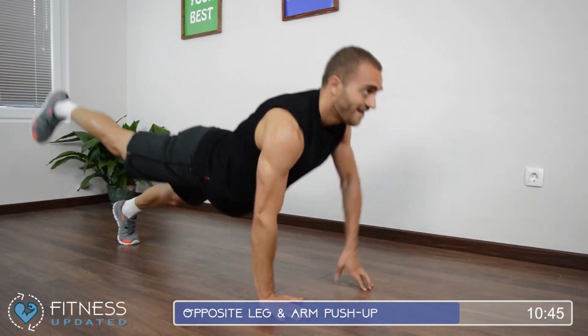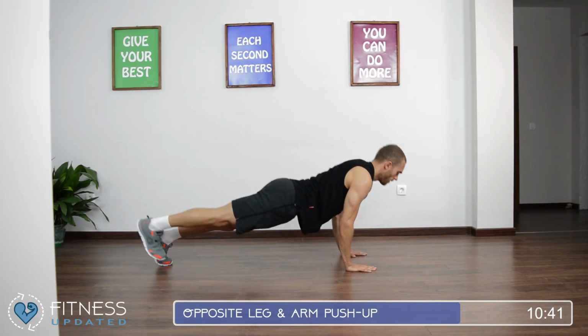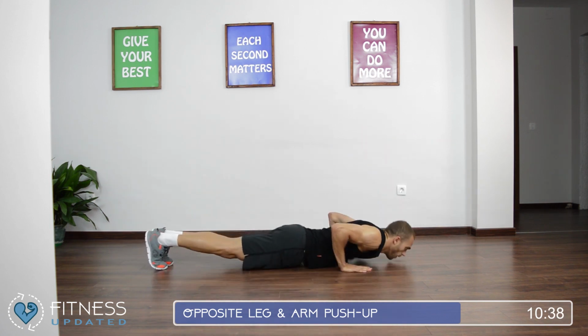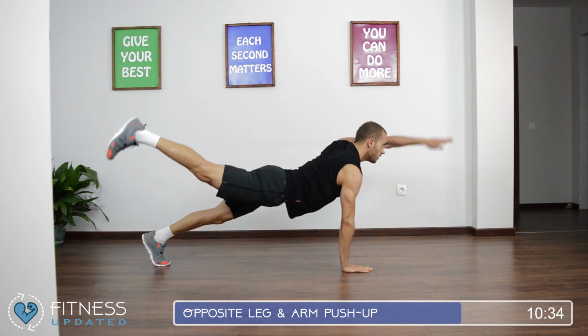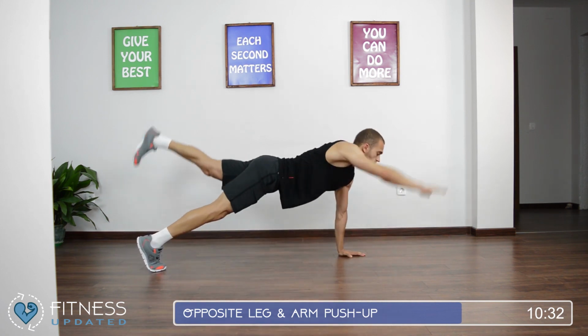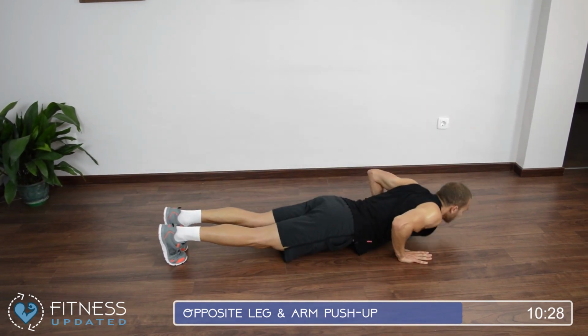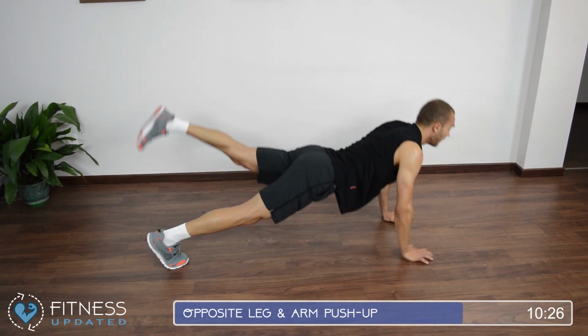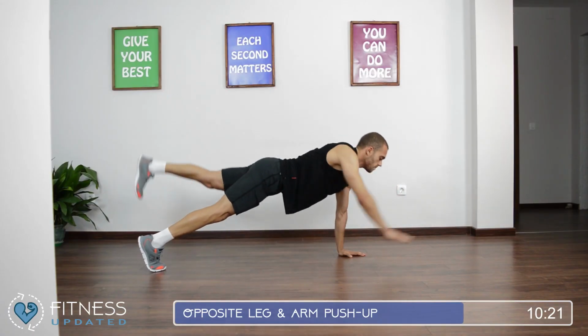Rest it for a second if you must, and the moment you feel ready, get right back into it. You can do this. A few more reps and it becomes intuitive. Time.